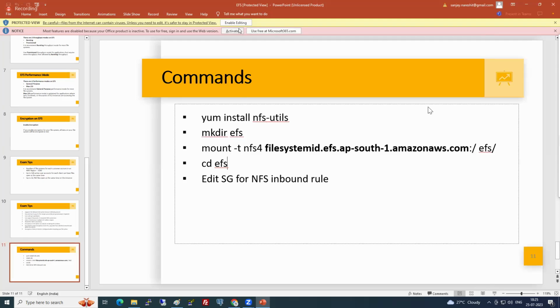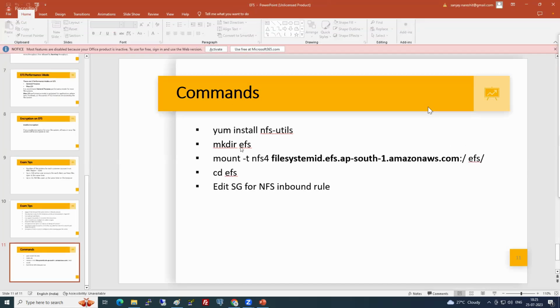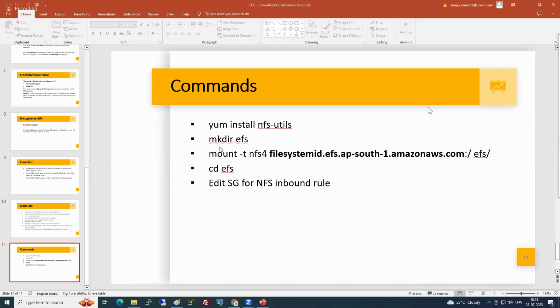So these are the commands that we should be using. Okay. These are the commands. What? I cannot edit this.